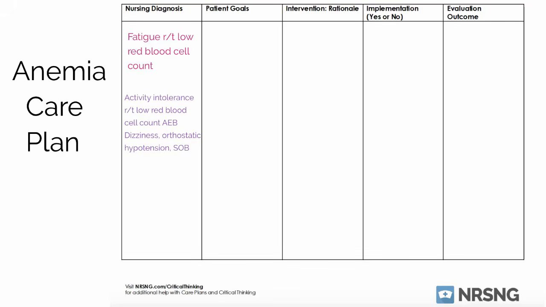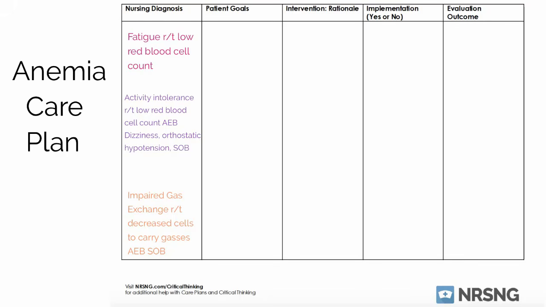The last nursing diagnosis that I came up with is impaired gas exchange related to decreased cells to carry the gases, as evidenced by shortness of breath, especially shortness of breath upon exertion. The body doesn't have the number of red blood cells to carry the oxygen to the places that it needs to go and to exchange it within the lungs. So there's going to be a lower O2 count and possibly a higher CO2 count as well, depending on how well the patient is compensating.